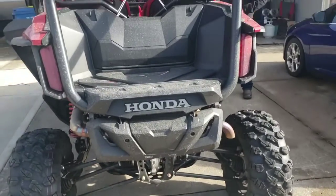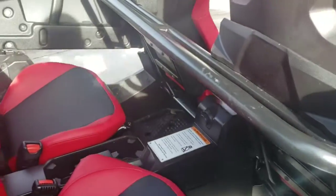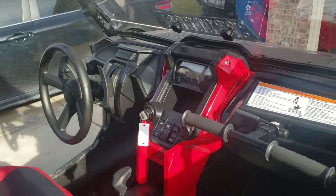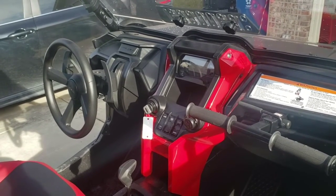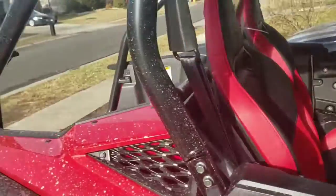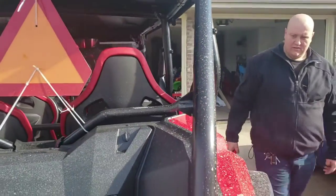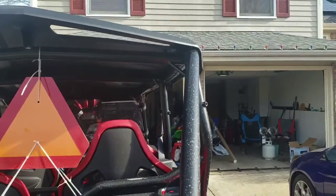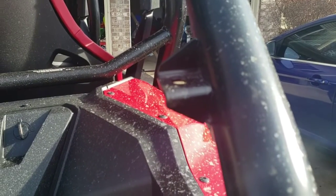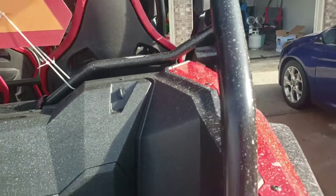If there's anything you'd like to see on this, let me know. I've got some parts on order — I got a lighted whip that has probably around 350 different color options. Eventually I'm going to buy another one and get a mount to put them both up top, but for now I'll mount the first one when it arrives.